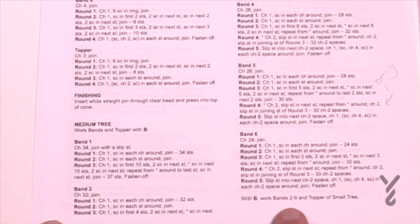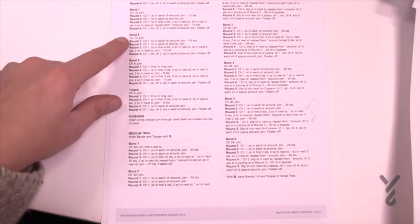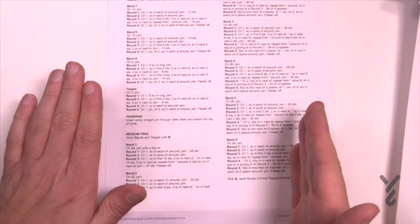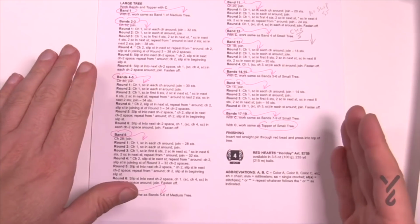But once you get here after band number 6, band number 7 and all the way to the end, it says work bands 2 through 9 with the small tree. So then all you have to do is go back to number 2 of the small tree, go all the way through to number 9, and then it says to do the topper. So you can see how the medium and the small size are working together. Now when it comes to the large, that's a completely different monster because you're going to be mixing up everything within the small and medium size in order to get it.